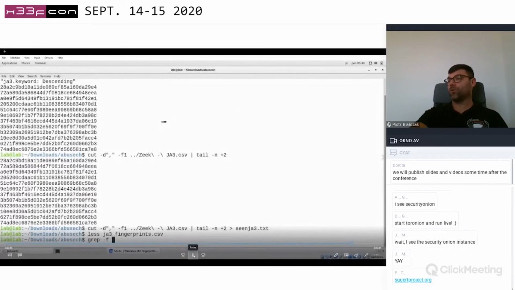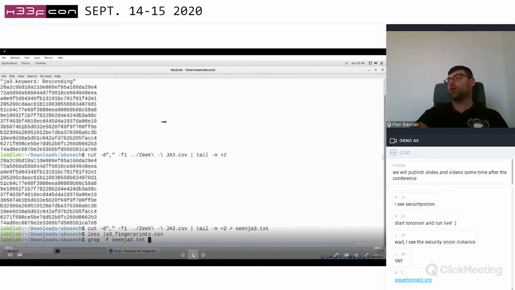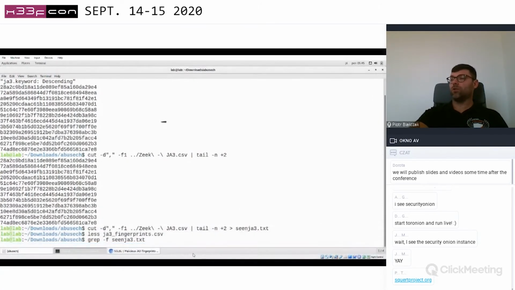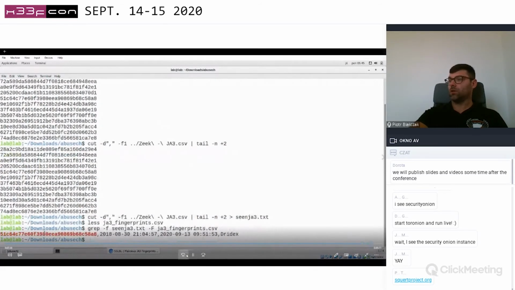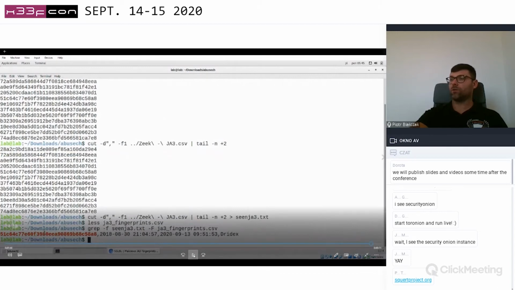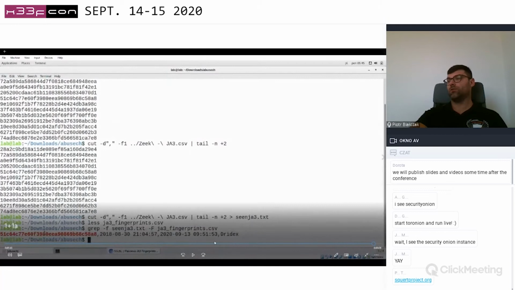We will grep using all these fingerprints from Kibana to check whether any of them is on the abuse.ch list. So yes, we have found, marked with red, Dridex. So we found Dridex. Then we can pivot all the things more.